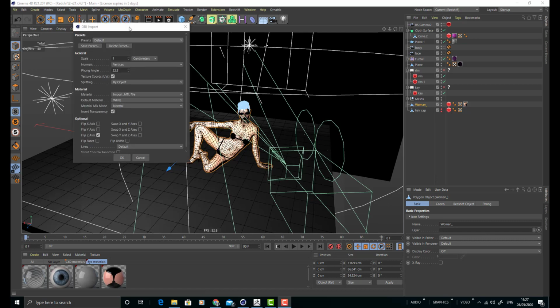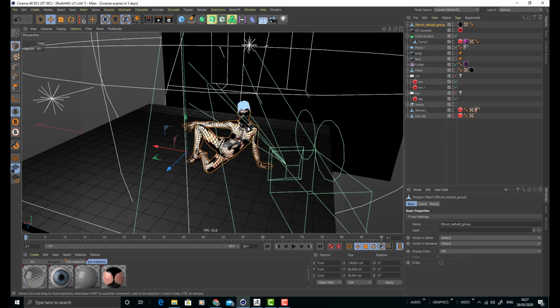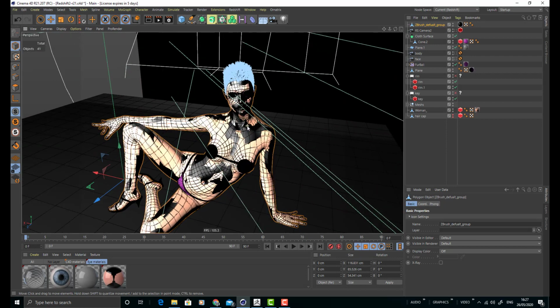So I'm going to merge the mesh into this scene, and by default it's centimeters. And then what you should see is the mesh come in, and it should be the exact right scale of the previous mesh. If you're following this to this point and everything's working as it is, then you're in a good position to do your displacement maps.